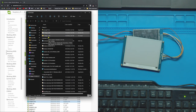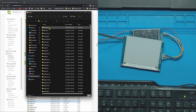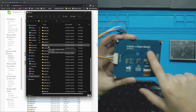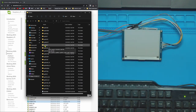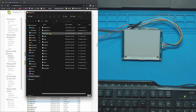So once you've unzipped the project right here, e-paper code, go inside to Arduino, and then you can see all the different boards they make, all the sizes and all that. If you look at your board, for me, mine's the 4.2-inch e-paper module, and then it's the version 2. There's a sticker here that says V2. So I'm going to open up the 4-inch V2, which is this one, and then open up the INO file, the Arduino file in there.